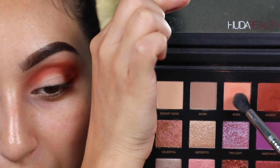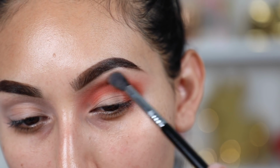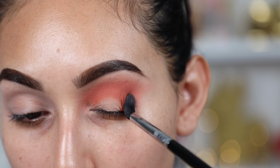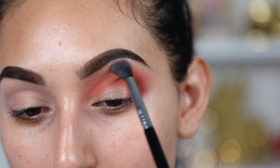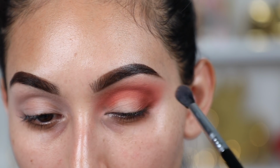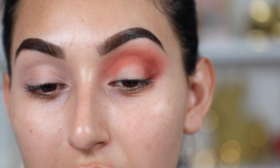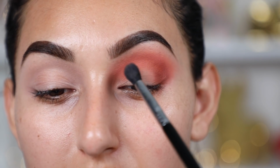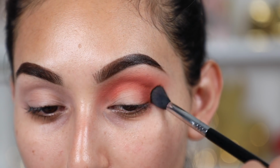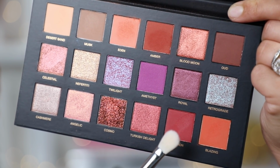Now I'm just gonna pick up a little bit more of Eden and blend this out. So I would say so far it's really blending nicely. I don't have any complaint about it. I just think the colors are pretty. So this is so far so good. Now with a clean E25, I'm gonna take the color Saffron and apply this right on top of Amber.